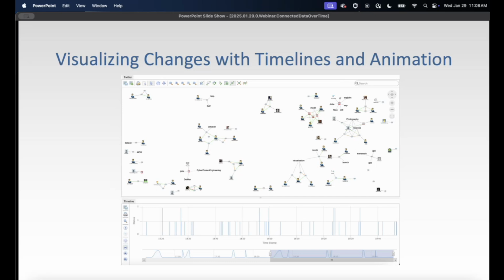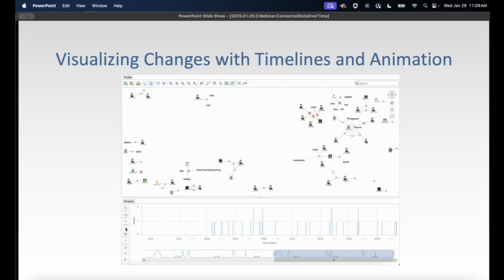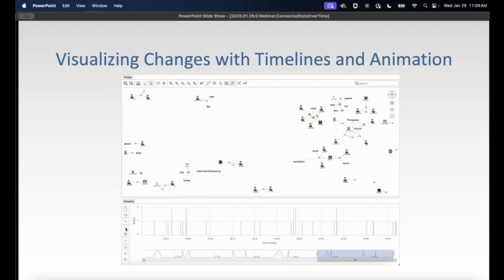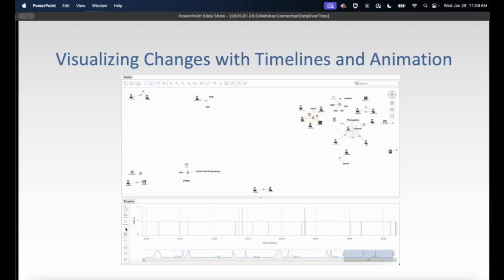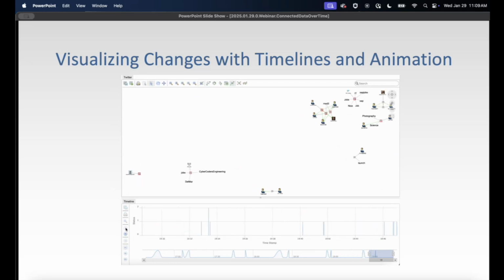So that previous animation, we call that play left. Now we're going to look at play right. We want to remove the old data and take it out of the visualization. So let's see how that looks. So here we're going to start our timeline view animation. And as data ages out, we take it out of our visualization. And so another way to look at this same data, by the way, this is the same data as before, we're just having different views into it.